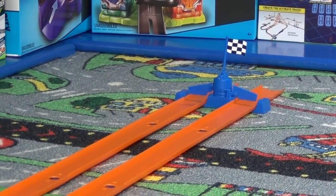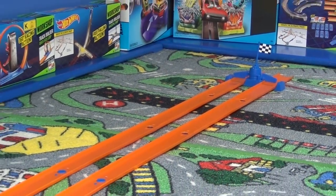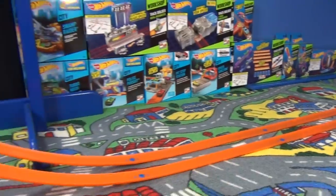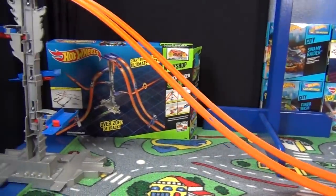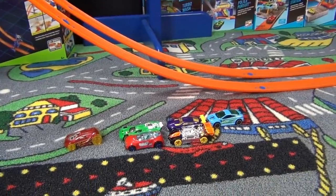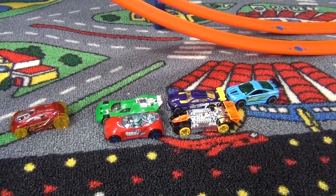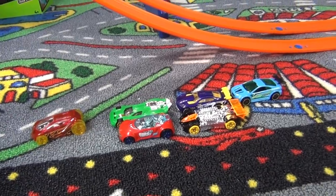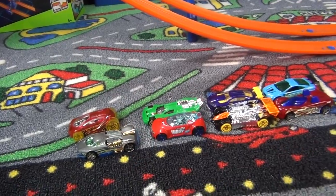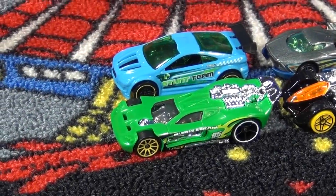For downhill racing, it's best to use as much track as you can. I used 14 of the 17 pieces of track — they don't give you quite enough connectors, so I had to use some of my older connectors. It's using up almost 120 inches of space, with my starting stand way in the back. One car came with the set, I added the five-pack — that's six cars. For bracket racing you really need eight, so we're going to add Power Pipes and Maelstrom to make nice even bracket racing.